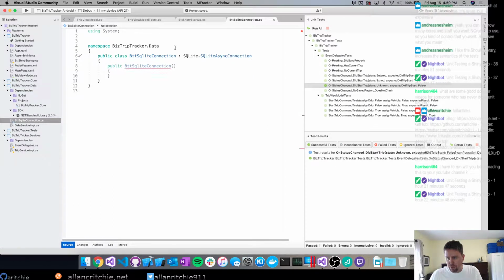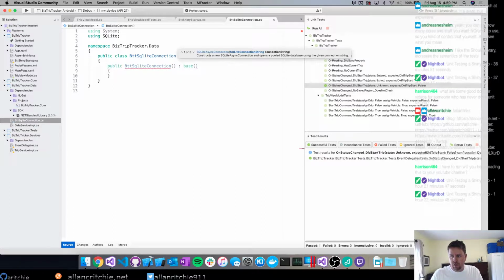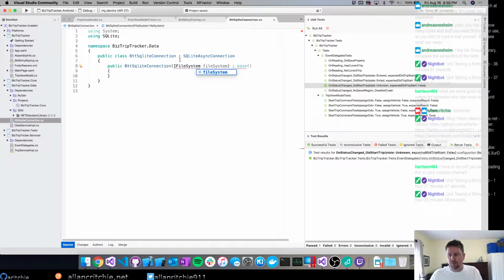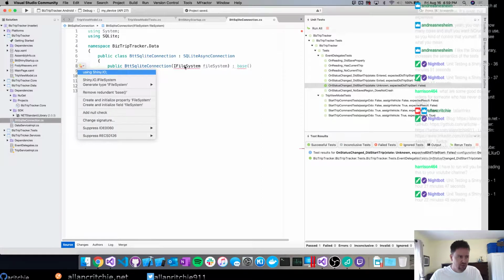There we go. So this guy's going to complain, obviously, that that's not set. No namespaces. So this guy's going to be looking for a path, a base path. I want to show one cool thing first of all. Shiny actually puts in all these things that you're used to from Xamarin Essentials, like a file system service.